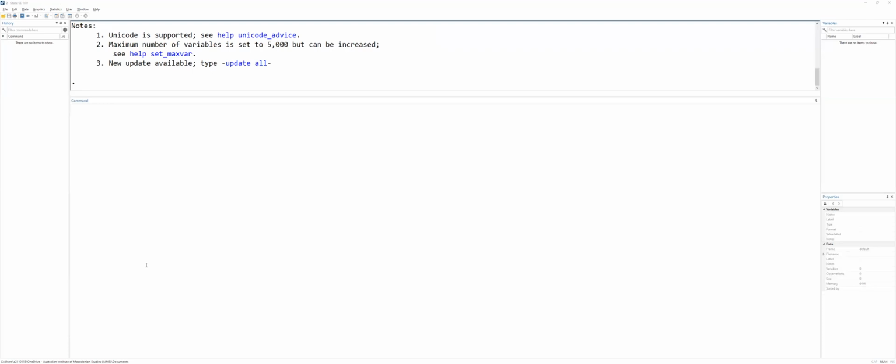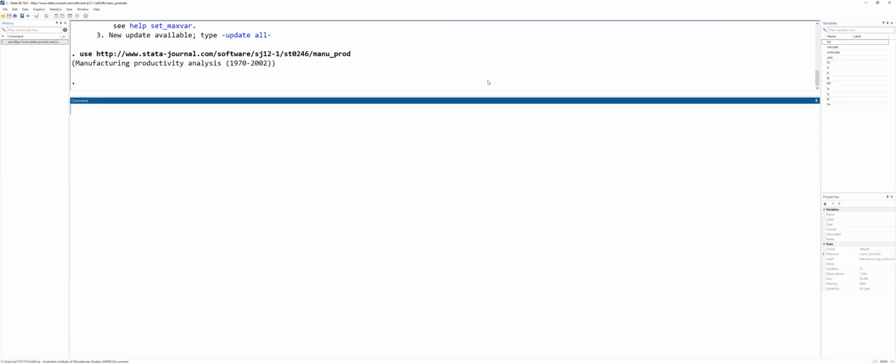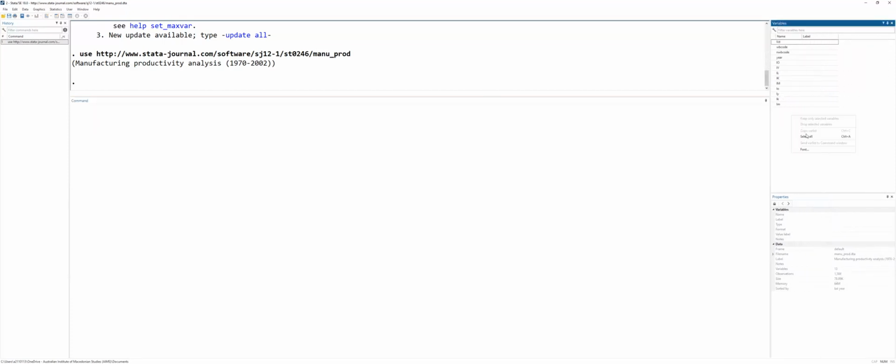As before, I'm going to load the dataset into the memory temporarily. So here is the dataset. Again, let me increase the font a little bit. Okay, so ID and T denote the country and time period identifiers.